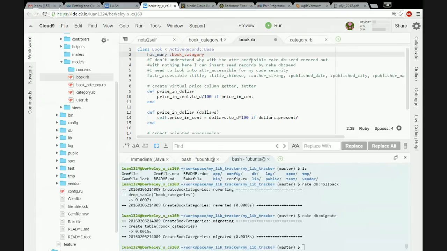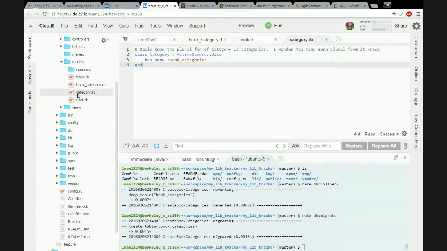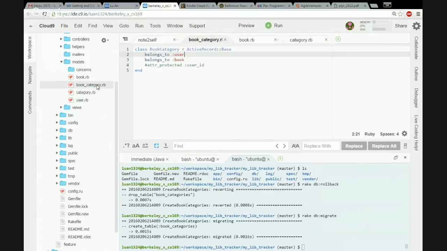Let's say they're all plural. So book has many book categories, category has many book categories, and book category should say I belong to books and I belong to categories, if everything is plural. Let's see what it does.